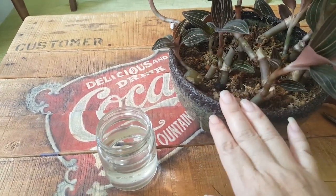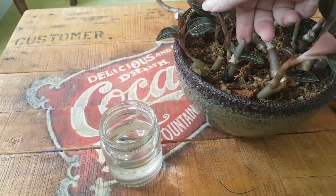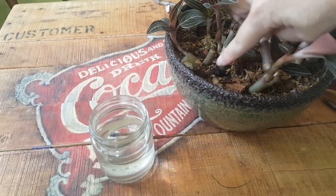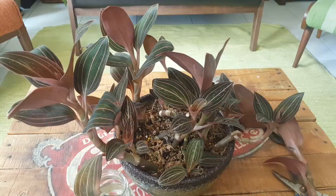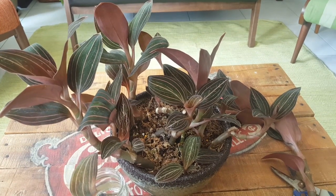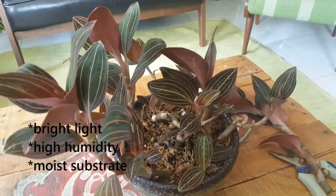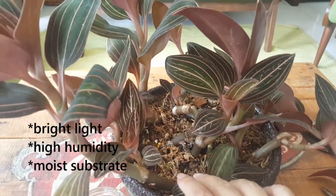This one, I'm just going to leave it like this. Soon, it will pop up. As you can see, I've done this before. And on the side at the nodes, new plants will be popping up. Now, this jewel orchid grows really fast here, especially if you put it in bright light. It really likes the humidity. And I keep the substrate relatively moist.